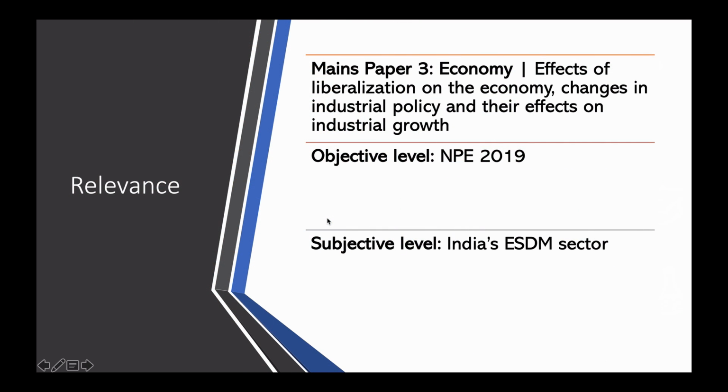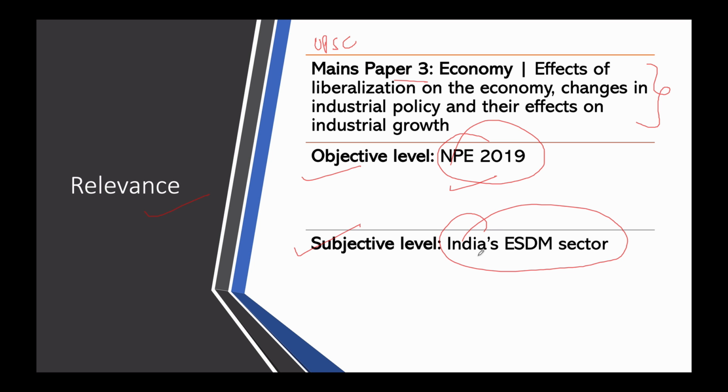Now let's move towards this topic, why it is relevant. How is it relevant from your exam point of view? See, if we talk from the UPSC perspective, in your Mains Paper 3, the effects of liberalization on the economy will be covered under this topic. At the objective level you should know the main features of this policy, and at the subjective level what India's ESDM sector is, that is electronics sector, design and manufacturing.